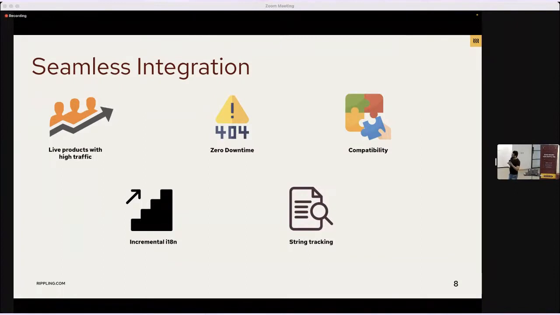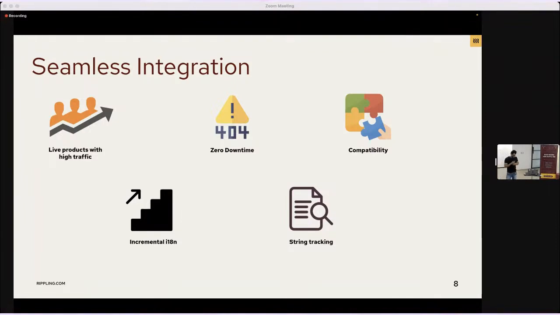Once we have this integration, we should also give developers the ability to incrementally enable this service for their modules. We cannot say this is a one-time thing, you go ahead and enable it for all. No developer will do that. So we have to give them a mechanism where they can do this incrementally. And obviously there should be some mechanism to track how many strings are externalized versus what is still to be externalized, and also to check if a particular string is available in a certain locale or language or not. So if you put all these things together, this becomes a challenge.